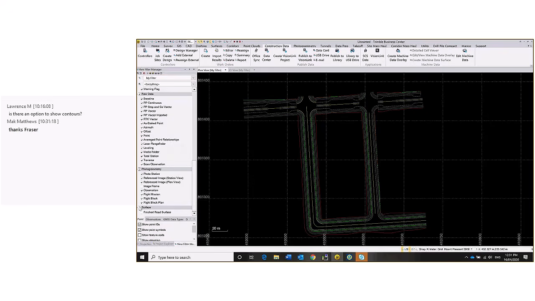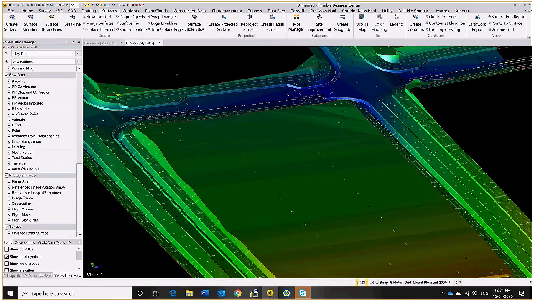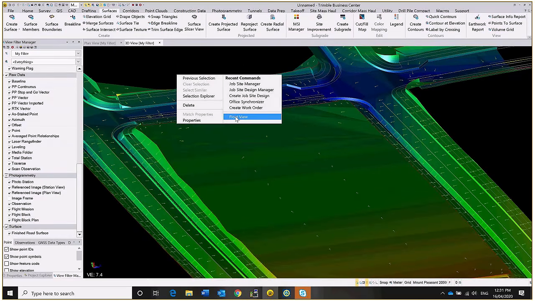Go surfaces. A quick note as well, if you're using dual screens and you want to be able to see, for example, the plan view and 3D view in one go, you can just right click and go float view, and then you can move that to another screen, and then if you do any changes on here, it changes it on both.